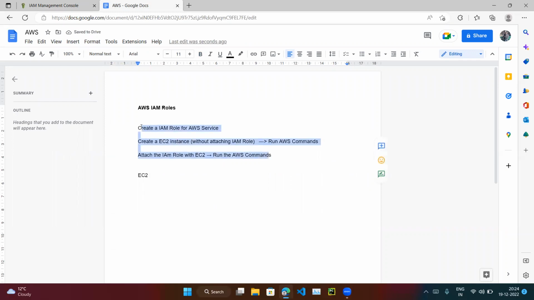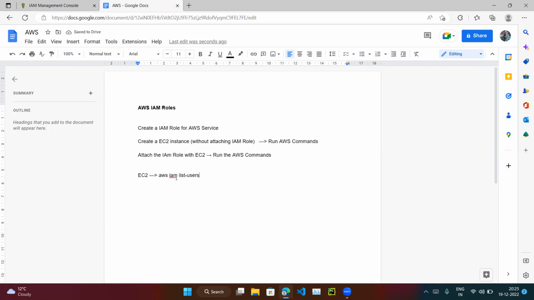Just ignore all these things that I have written. So let's suppose you have created the EC2 instance, and EC2 is one of the AWS services. You have just normally created the EC2 instance, and now you log into the EC2, either from local or from AWS, and you want to perform some operation from the EC2 which you created. As an example, you want to run the aws iam list-users command. So this is one of the commands which you want to perform.